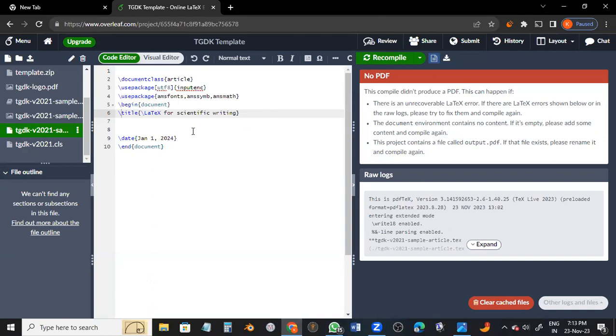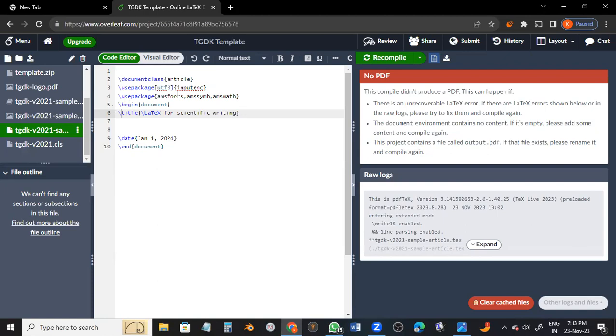This is our preamble ready with us. What we have done is we have started with documentclass article. Here itself, you are required to mention what point size, I mean font size, is required, so that you can enclose it over here.